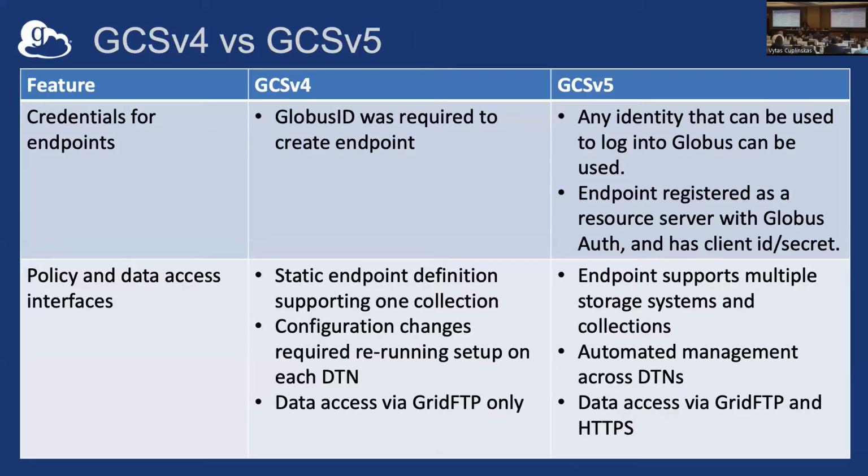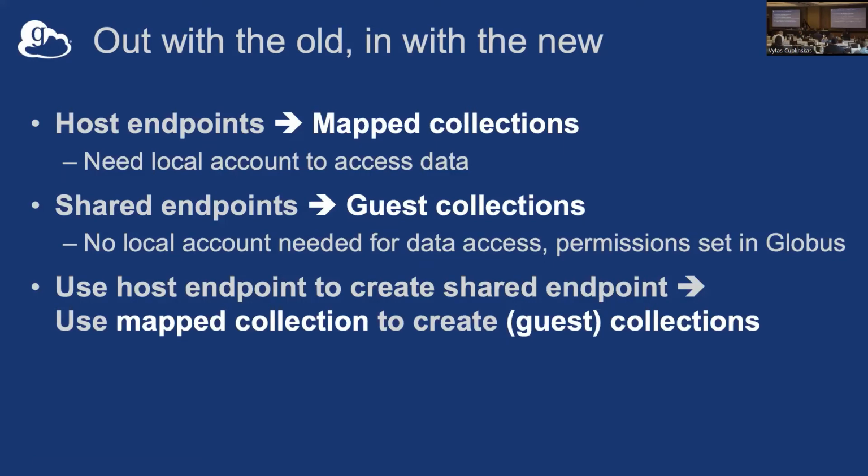Sure. Question in the chat asking you to repeat all the questions in the audience. Oh, yes. Thank you, Carl. I will. So Lev's question was, if you had an S3 collection, what does the data flow look like from Amazon to the destination? And the data flow goes from the S3 bucket through the GCS endpoint that has been set up with the S3 connector to the destination. But the data is not written to disk. It's in memory and then it gets pushed to destination. So it is not directly from S3 to destination. So that was his question. Thanks, Richard.